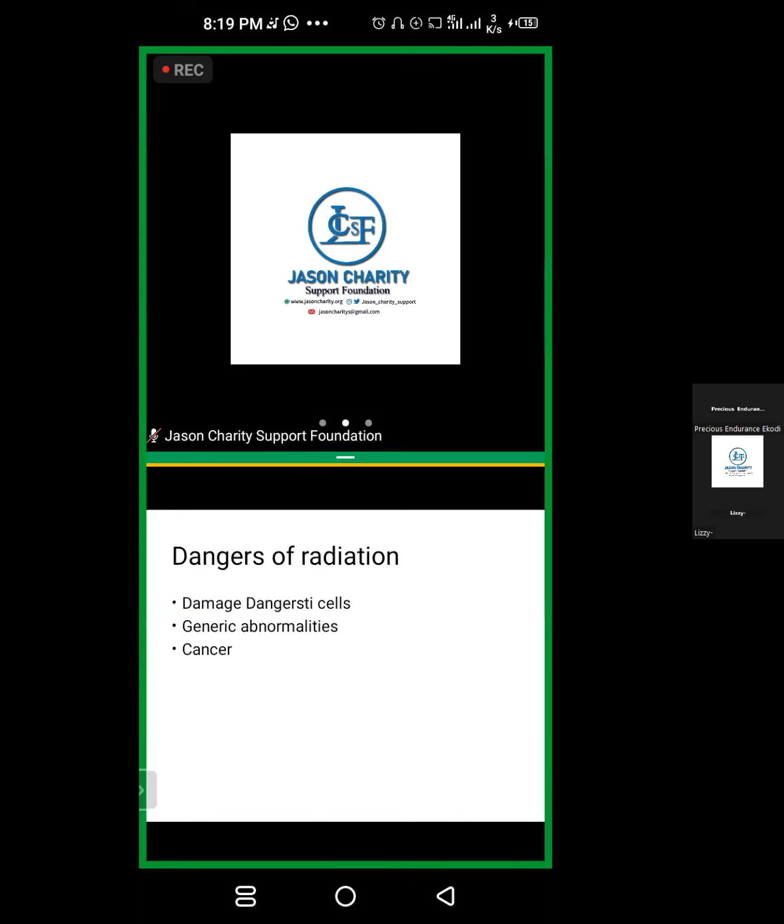Now, the dangers of radiation. What are the dangers of radiation? Damage to cells. Now, what happens when a person is exposed to a high amount of radiation? The cells actually react to it, which can lead to destruction of the cells. The cells can die. Remember, these cells are actually quite fragile. While some do not die, some could react in another way and undergo what is called mutation. I'm sure we've heard about that in our biology. So that's where the other part comes in, genetic abnormalities.